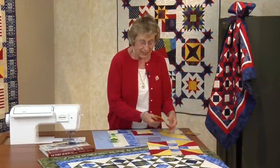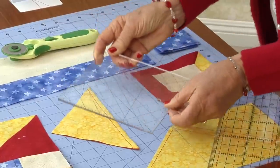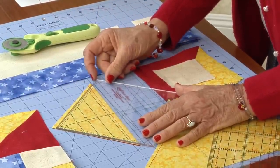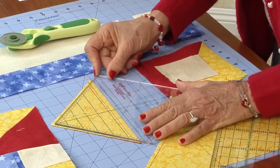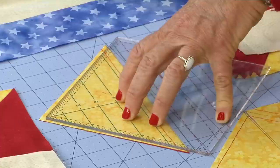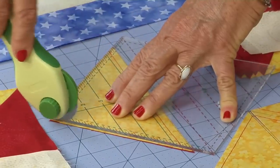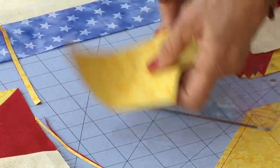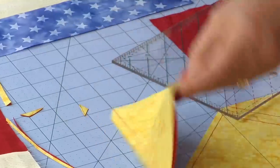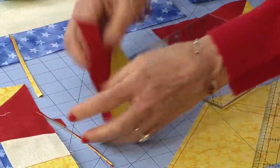Now the important thing is that you square this up to the proper size. This is our 6.5-inch triangle square up ruler, and I want to square it up to 5 1/4. And I've just lined up my lines along the stitching lines, 5 1/4 on the edges, and then just trim up and down the other side. Now this is actually in my book, Victory Quilts. So just cut off the corners there and then open and press the seam towards the dark.